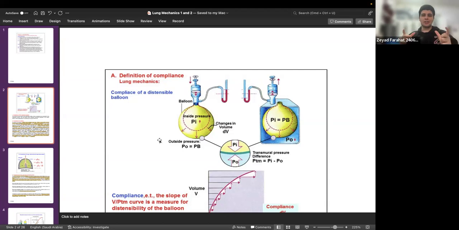The size increases either by increasing the amount of air particles inside, so you're pushing the air inside, and when you do that, you're expanding the volume because you're increasing the pressure inside, or you decrease the pressure outside, so that the molecules from inside don't face any resistance. They can just inflate the balloon as much as they want, and so you go up to a higher volume.